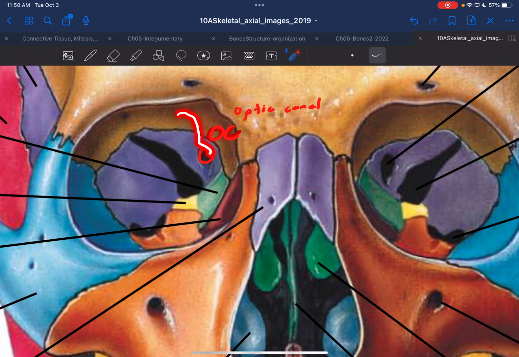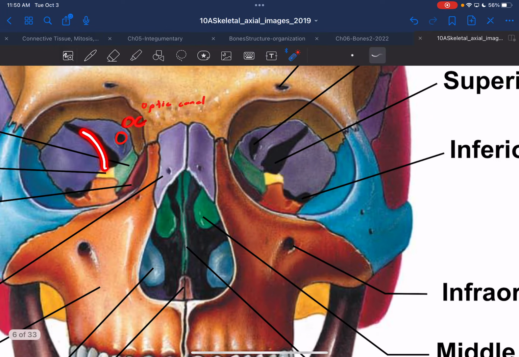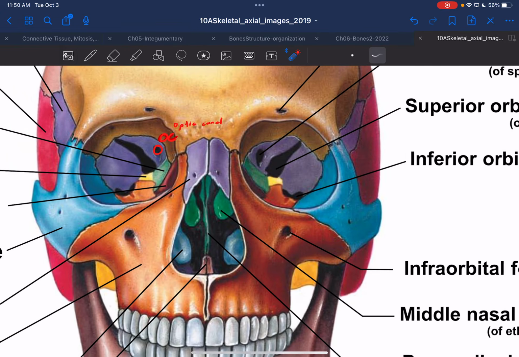The optic canal will allow the optic nerve to exit from there, and that's how your eye stays. There's going to be an eyeball in here, and that eyeball is connected by nervous tissue called the optic nerve, connected to your brain, and it comes out from that little opening. And so we move on from here. And then this one will allow other nerves that control the muscles of the eye as well.